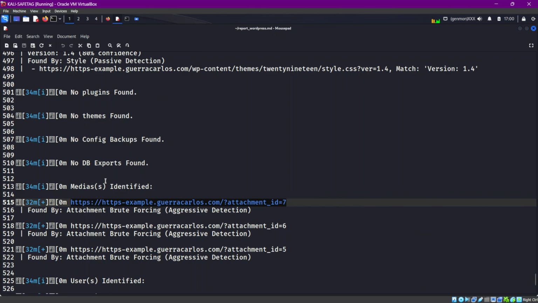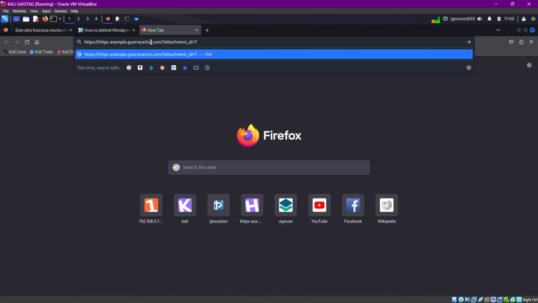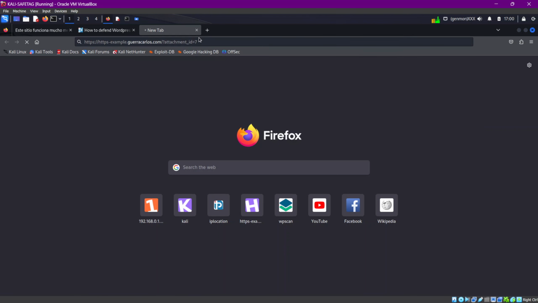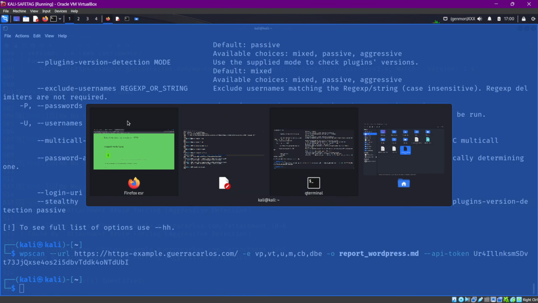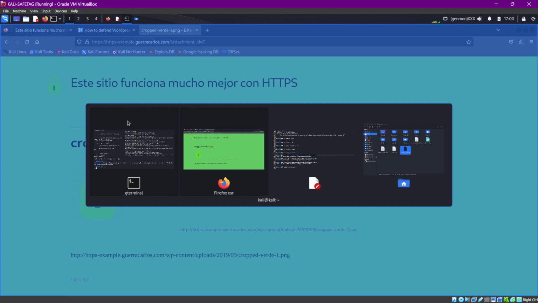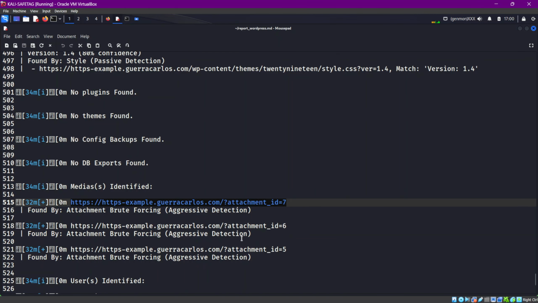Sometimes, or most of the times, you will find images or other supporting files that are not problematic in a website. However, in some moments we have found, for instance, PDF files with reports that are only meant to be opened by a founder, for instance, or that kind of non-public files. Okay, and so on.